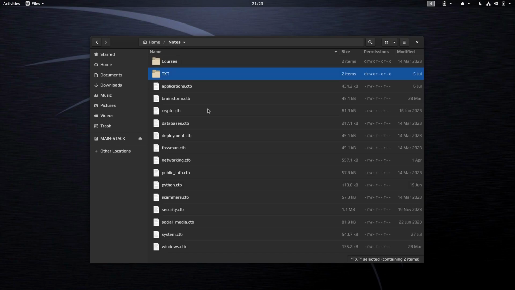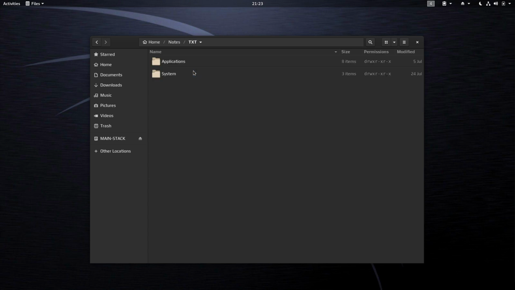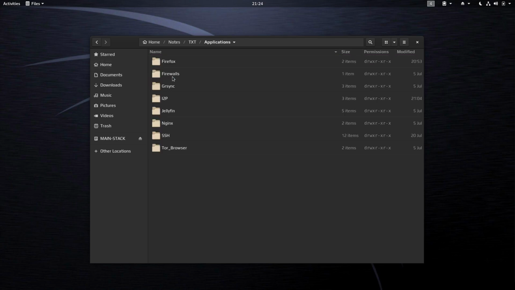But say if you have your notes set up something like this, like say you have one directory for your applications notes, another one for your system, and then inside of applications, you just have a list of applications with individual notes inside of there. And same deal with system.